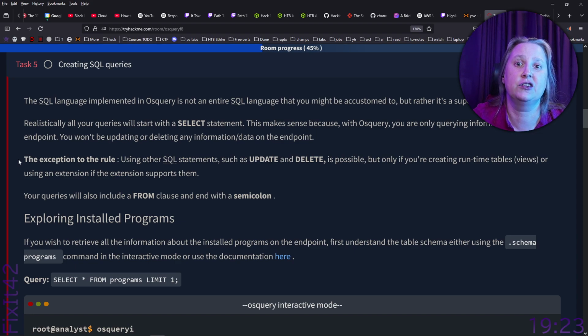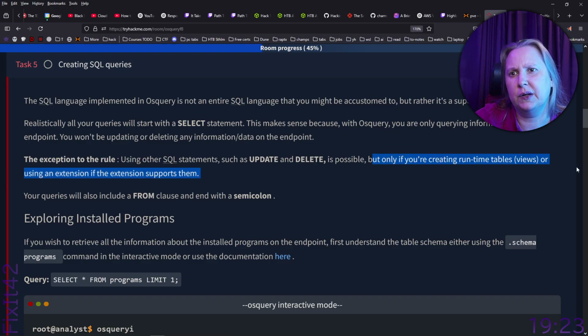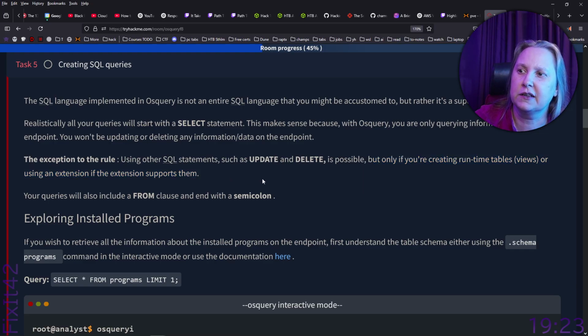Could we change anything, right? No. It's just getting information. The exception to the rule is possible, but only if you're creating runtime table views using an extension. So there are extensions that could make it possible to change stuff. Your queries will also include a from clause and end with a semicolon, which we noticed already.